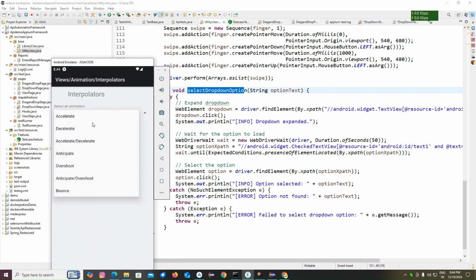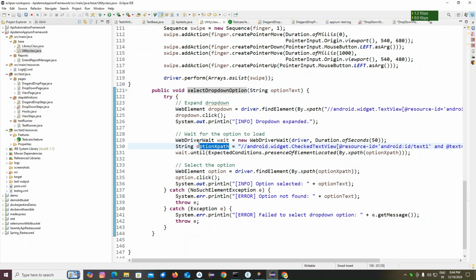Then I'm waiting for some 50 seconds until this particular view is able to display. Then I'm clicking the option using the xpath I took, and I'm storing it as an xpath.